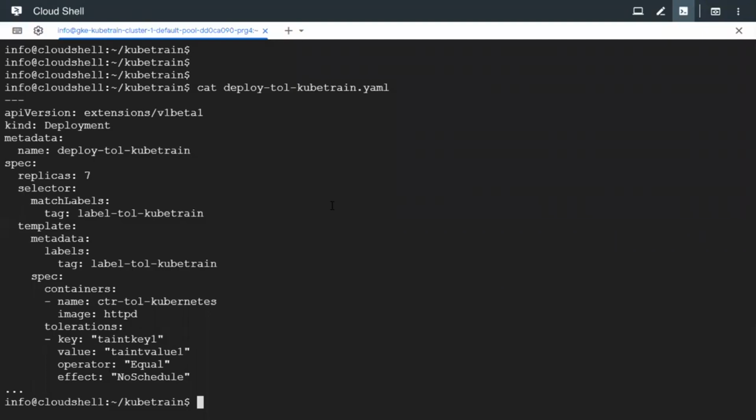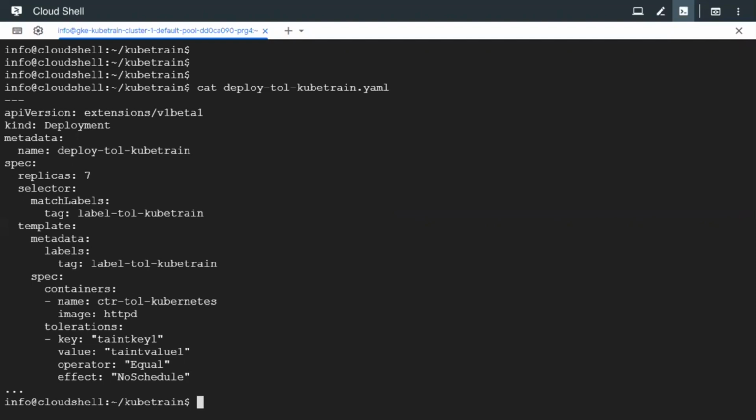Hello, in this video we're going to see another video on taints and tolerations, but this time we are going to try a new effect, no execute. So there are three effects: no schedule, prefer no schedule, and no execute. We have already seen no schedule in a different video. So in this video we are going to try no schedule as well as no execute, just to see the difference between these two things.